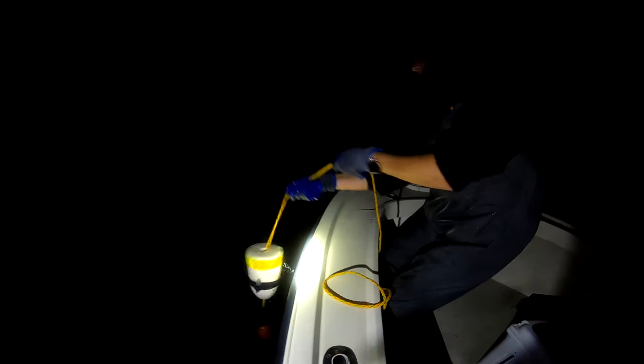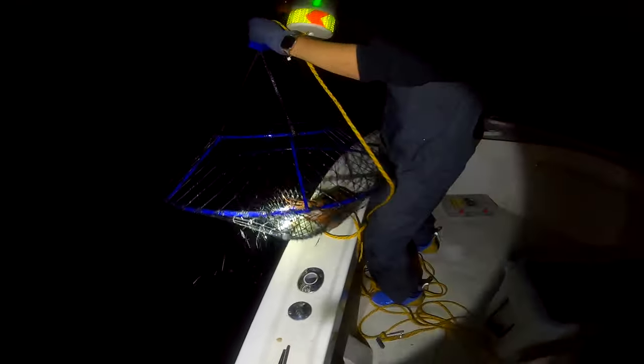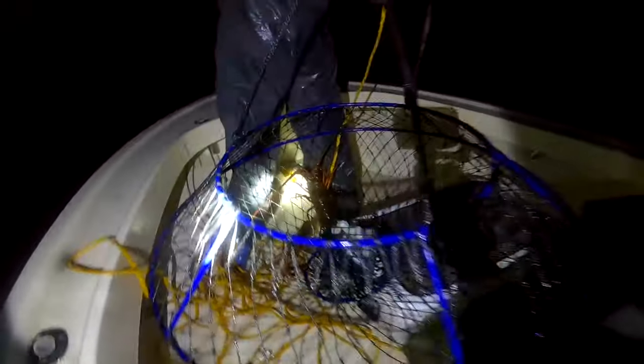Look at that, technique. Remember, once you get it up, clear the buoy off the rail, nice, in the boat. And they're cute. That one's got a chunk. Got a chunk of it. You can keep it. All right, you got the gloves on.